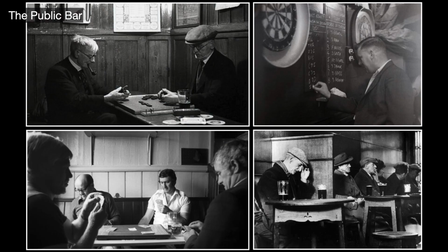The public bar, as I said, was a bit more basic, right? These are typical public bars, no frills, just a place to sit and order a drink. Initially, it was mostly men, but that also changed because society was changing. And by the 60s and 70s, a lot of those partitions were being removed. Pubs wanted to actually charge more money, so they wanted to use the saloon pricing across rather than have discounted drinks for the working class in the public bar. So they just ripped out all the partitions, which is a real shame. You don't really see many of them around.